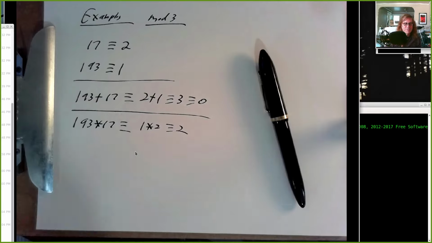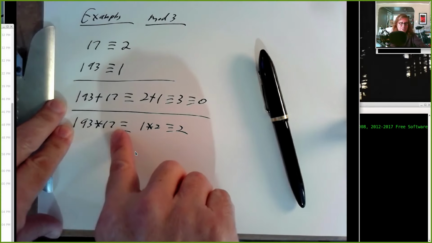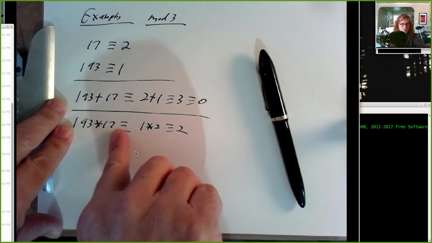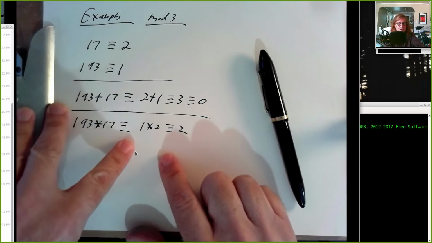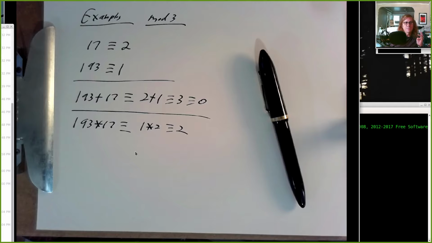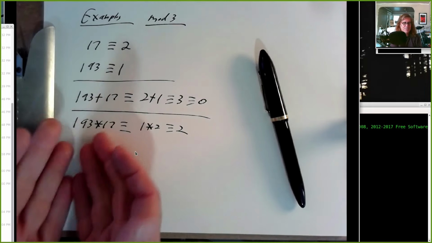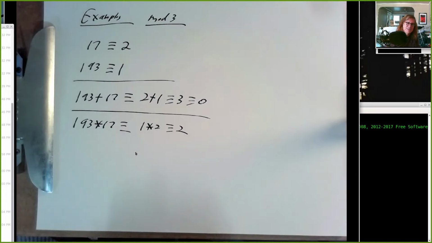So here we're moving from doing work over the whole range of integers to doing our work over a very small set of integers. Because I can reduce everything mod 3 to being congruent to either 0, 1, or 2. And if I know how to add, subtract, and multiply zeros, ones, and twos, I can do all of my calculations, no matter how big these numbers are, by just doing them on 0, 1, and 2.